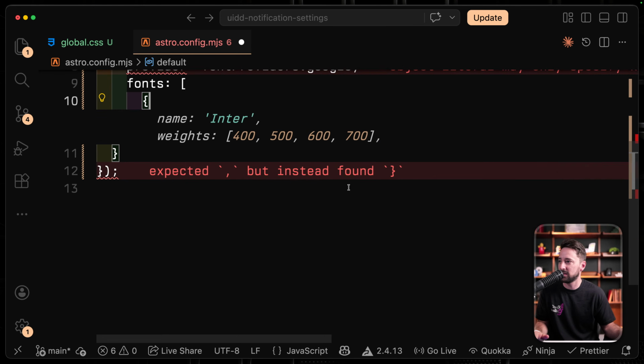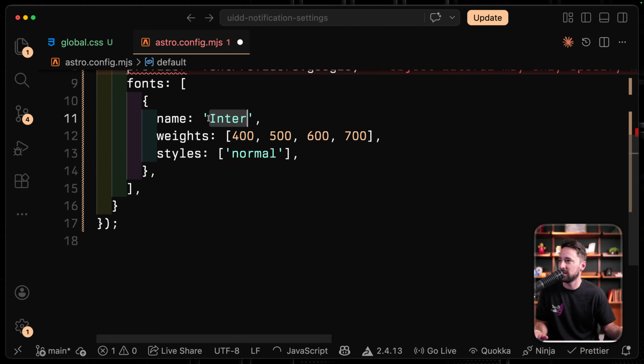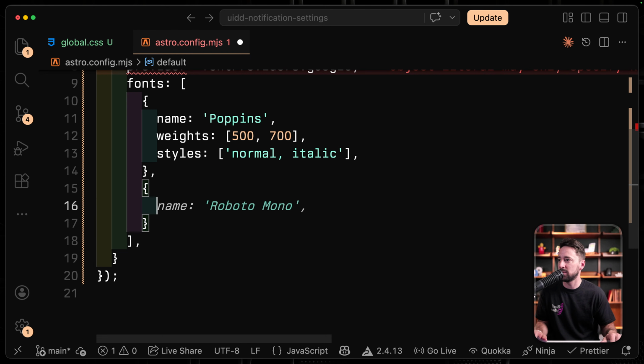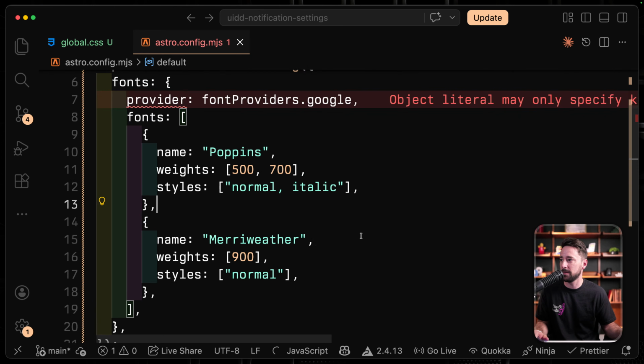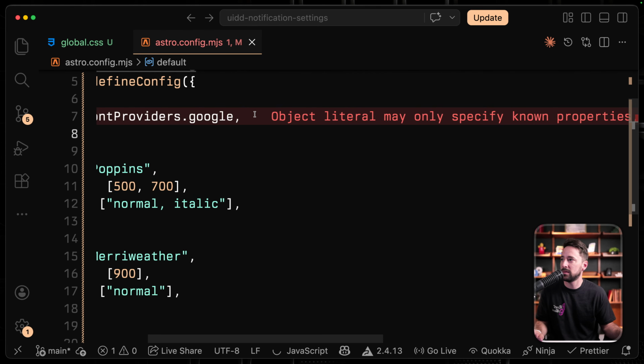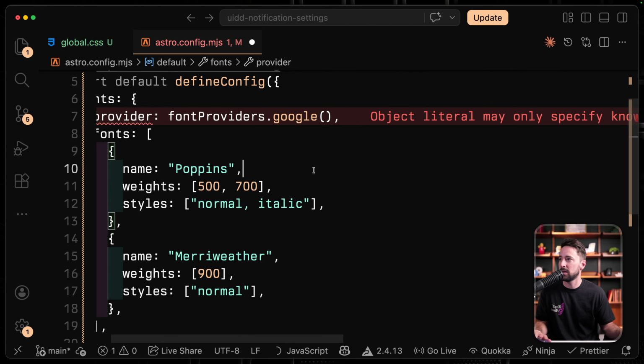Okay, here we go. Fonts. All right, so here's what we need. Except I want Poppins. And we're going to use probably 500 and 700 would be my guess. Styles, normal, maybe italic. I don't know if we'll need that. And then let's also pull in Merriweather, and here we'll just pull in the 900, I think. Something like that. Okay. I think I got both these. This needs to be a call like that, I think.